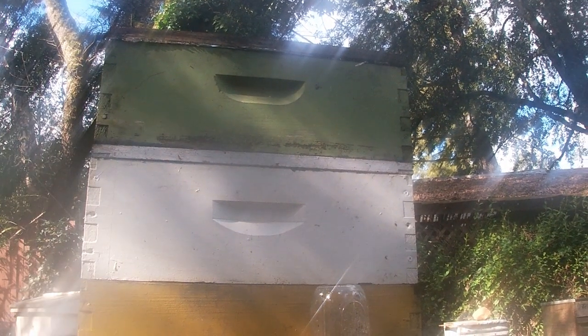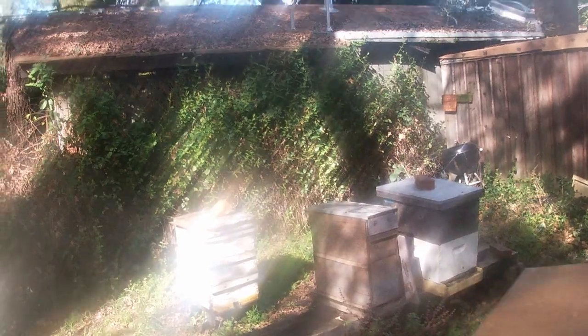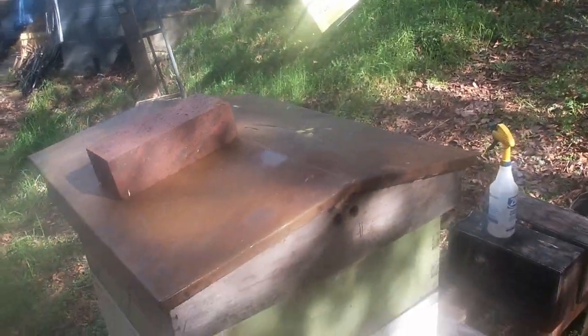They're growing in this hive. Don't need to crack frames right now. I can't do nothing for it anyway. I don't have any extra queens or anything. So I'm just going to put this here. Let her be okay. Well, they're calming down now. They'll calm down. Let's go to the next one.